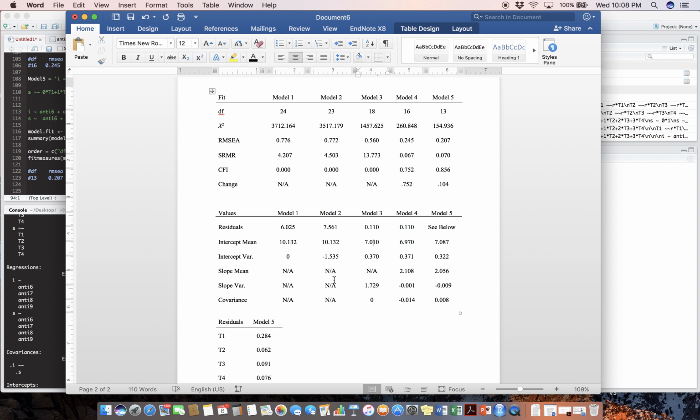So ideally, what we're seeing in Model 5 is that, on average, the results indicate that employees are exhibiting a growth of 2.1 points, mean slope 2.1 points over time in antisocial behavior, specifically a decrease, so it's a decreasing trajectory, indicating that as employees increase in tenure, they also show a corresponding decrease in antisocial behavior.